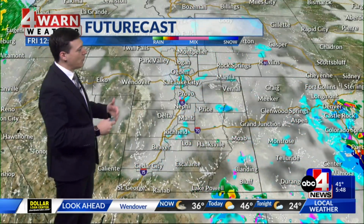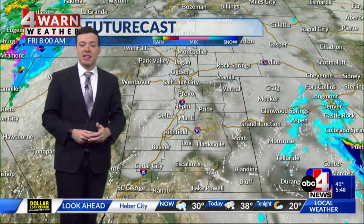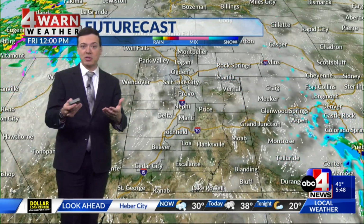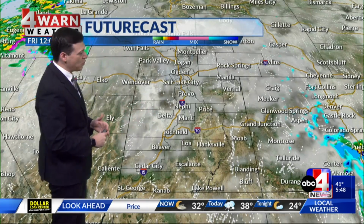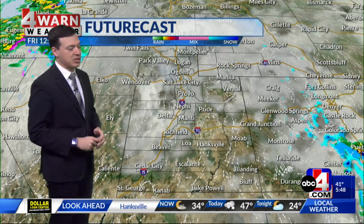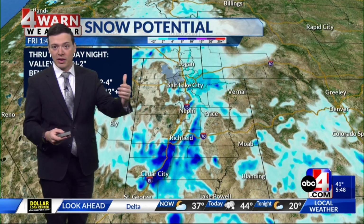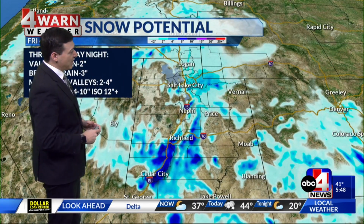And then as we move into the overnight hours, the chance of rain and snow will gradually begin to go down, even though by that point, there's a better chance that we're seeing straight snow in northern Utah, with temperatures dropping below freezing, all for high pressure to establish itself as we go from the second half of Friday into this weekend. And that's ultimately going to result in a calmer weekend where we'll see temperatures go on a steady but slow warming trend.